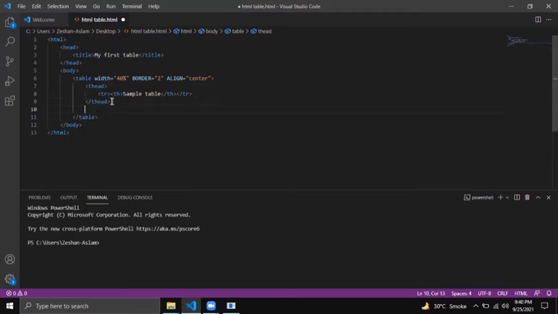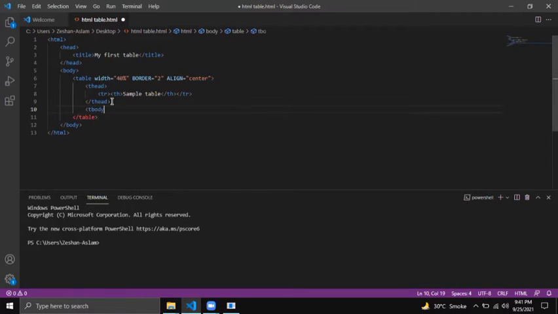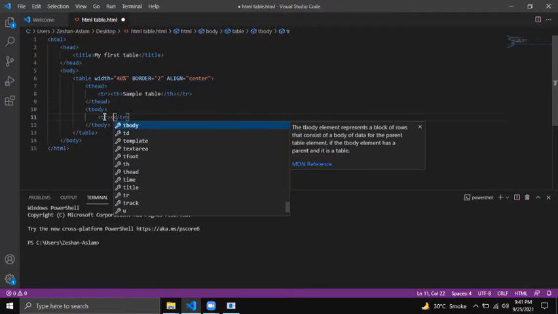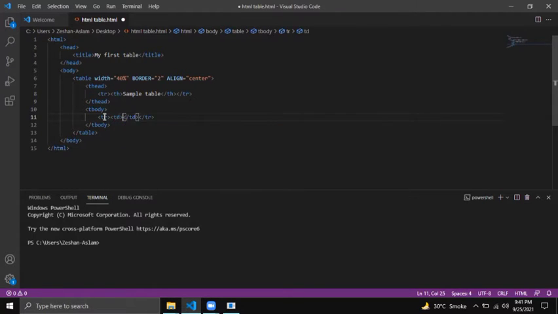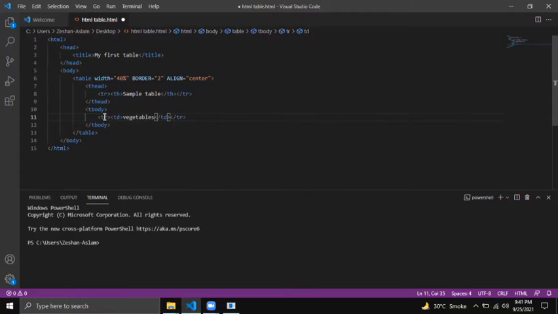And now we come to the tbody. The tbody will have the core values inside our whole data. We will add a row here, and then we will add td for the data cell to save information like vegetables.